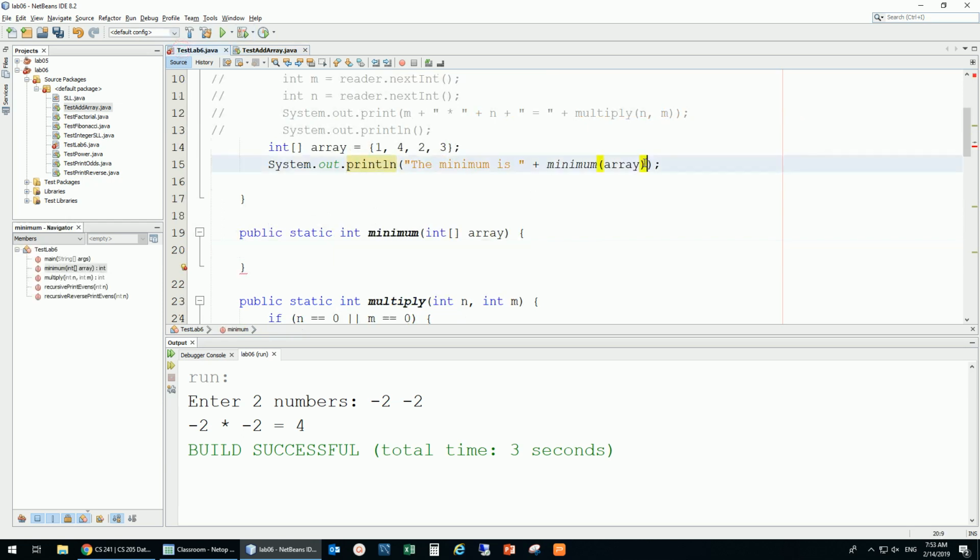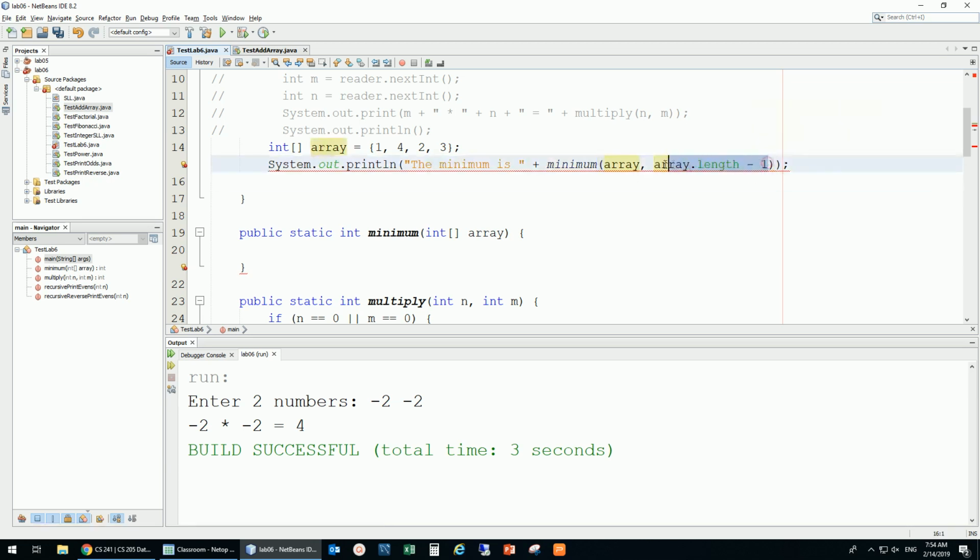So now let's call with the minimum, and the last element of the array is going to be array.length minus 1. But for the user who is going to use my method, he would always have to do this when he calls the method, right?